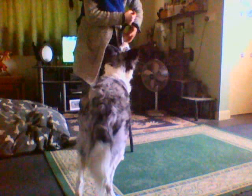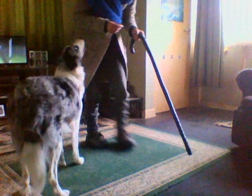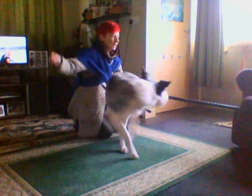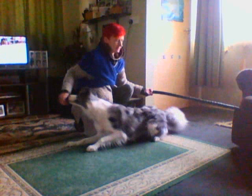So, the other thing we're going to do with the stick, and I've got to turn the camera angle a bit, is she's really after this food because she's very hungry and she's also very tired. I can't see because you're in the way, Zed. Right, let's put that there. Right, okay. And you go over, and you come under, and Zeddy, turn, over, and under, turn, and over, and under. Turn, over, and under. Be careful of the handle, darling. I'll put it this way. Right, hang on, Zeddy. Right, over, under. Yes. Good girl. So, just be imaginative and inventive. Use whatever you've got in your house. You just make things up.